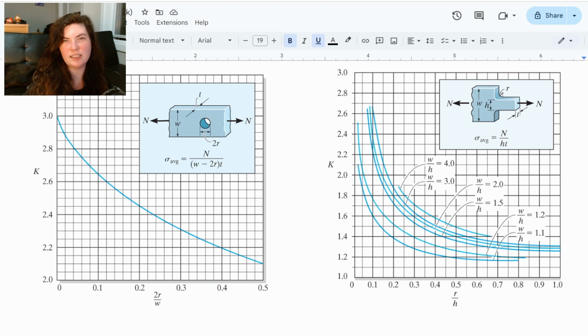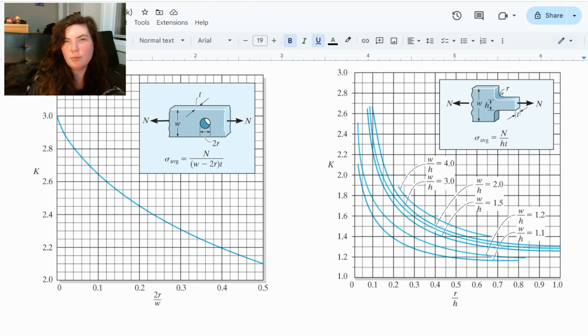And it makes a lot more sense when we work through an example of this. But essentially all it's saying is, okay, if I know I have some allowable stress, some maximum stress that I can use, and I know I have some weird change in area, my hole going through or this abrupt change in cross-section, I can use that allowable stress value and find a stress concentration factor so that I can find what the average stress value in that beam is. It essentially allows me to design based off of the maximum stress.